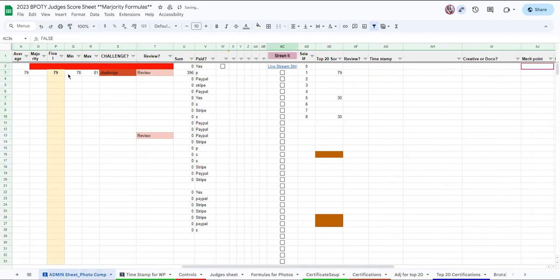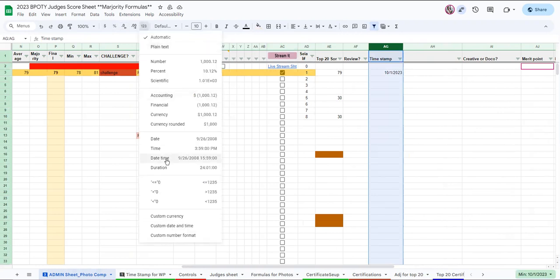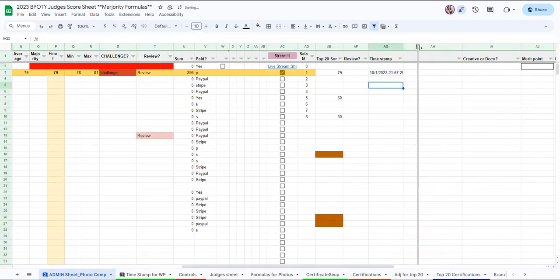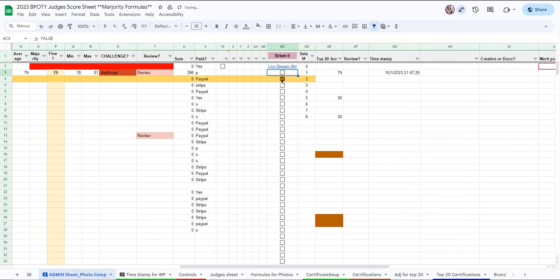If I say, oh, I want to stream it, I click on it and stream it, and here you will see a timestamp. Here you can see 10:1:23. We can enlarge this to see the minutes and seconds as well. This is the exact time, and this is GMT plus 11, I guess. Yeah, GMT plus 11. If you want to make any change like GMT plus 10, do let me know. Once you want to stream this line, just click on it and stream it, and there will be a timestamp in here.